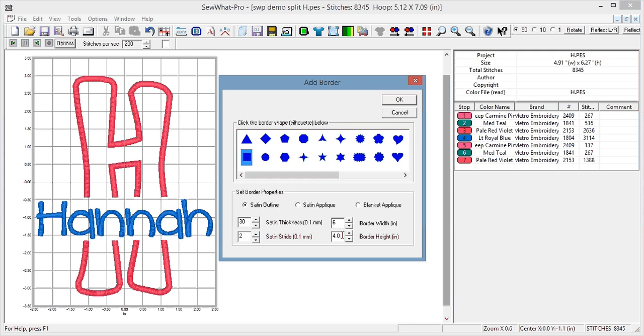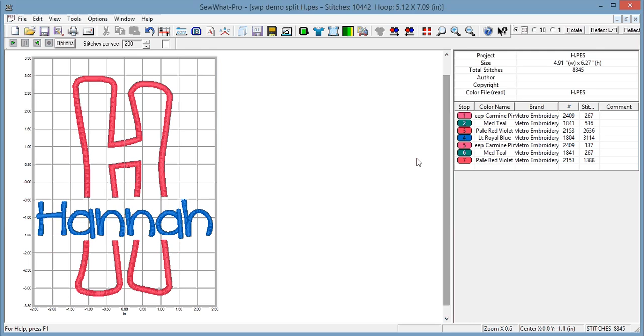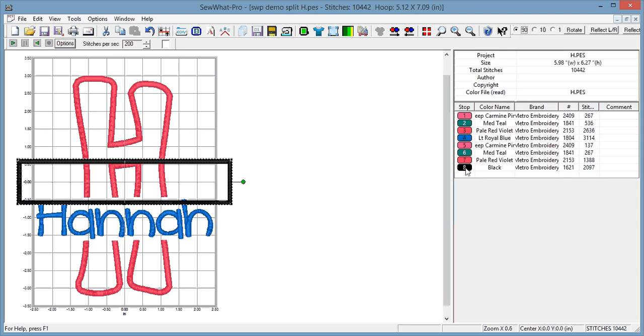The height, my letters are 1. I'm going to try to make it 1.3, and we can always change this in just a bit. So click on OK, and now you have a border that you can move into place. And let's just see how this fits.